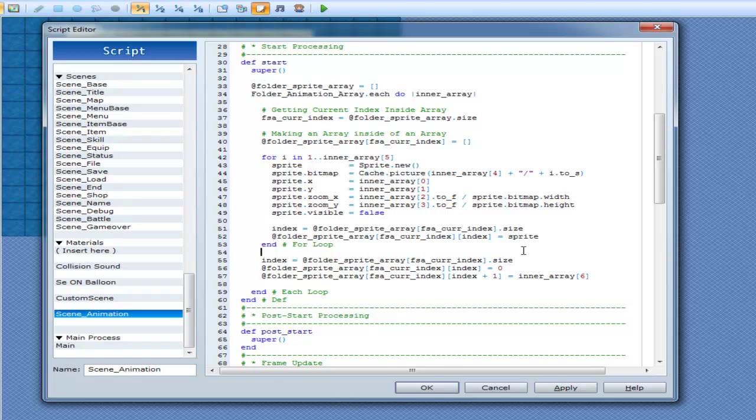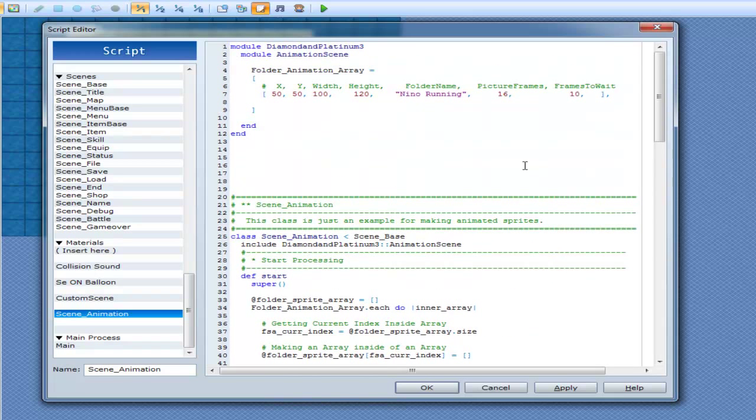Alright, sweet. Now for the last element we have in array 6, which is the actual number of pictures. This is just a placeholder, because when we say go to the next picture, if we're actually on the last picture, there is no next picture, is there? We have to go back to the start, don't we? So that's exactly what the last thing does. It just says, alright, we passed the mark, let's go back.